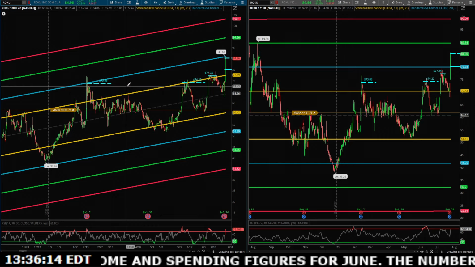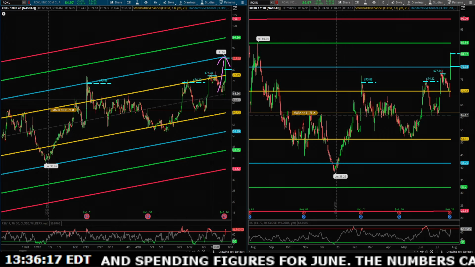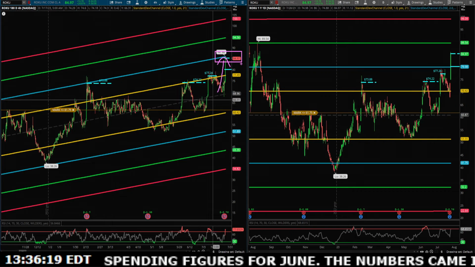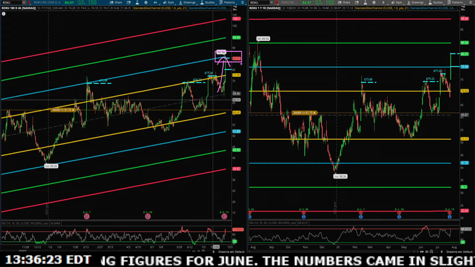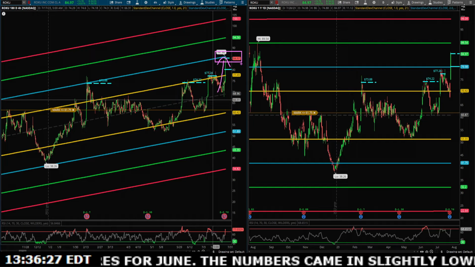I don't want to overcomplicate things. Basically, the first time we come into the level, we look to play that reversal. That is the strategy. Again, if you have any more comments, let me know. And if you want a more in-depth video, we can definitely do that. But I wanted to keep it clean and simple for the time being.